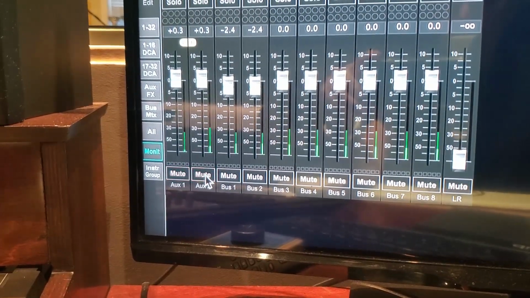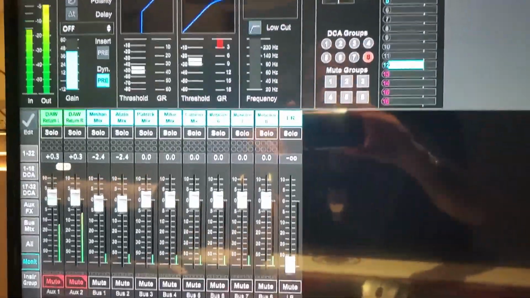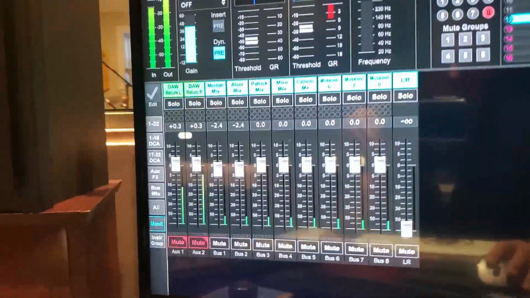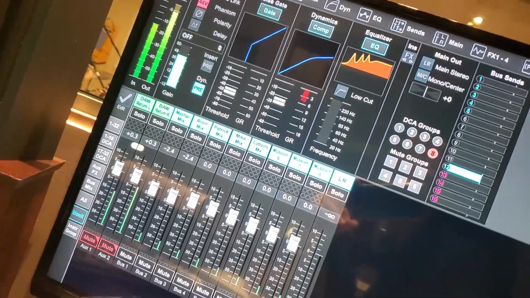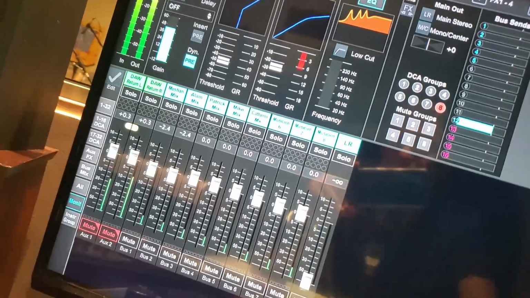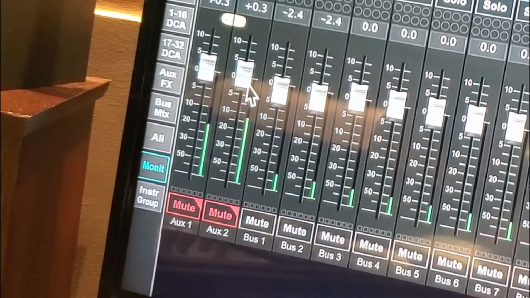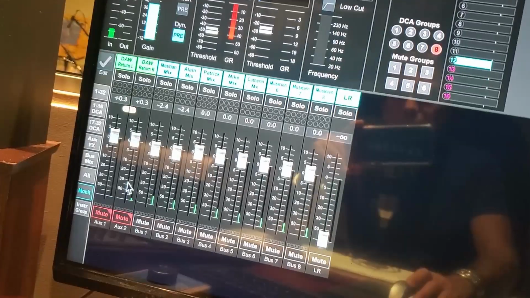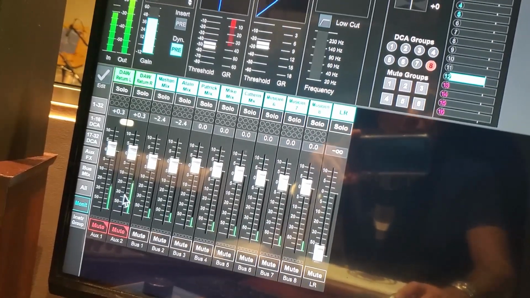Whoops. Hello. I even get some feedback showing just how loud it is because of my EQ here. So I'm going to keep on talking and let's see what happens here. I'm not even going to unmute it. I want to just see the levels. Watch what happens to the levels here. This is coming back from the DAW. This is not actually what's going out from my console. It's what is coming back from the DAW.